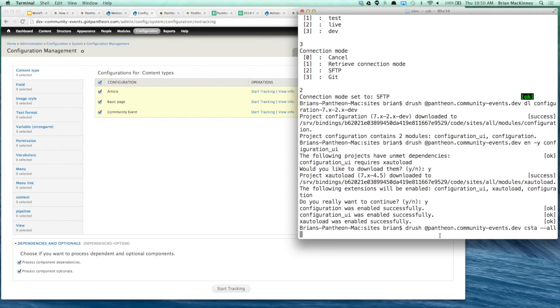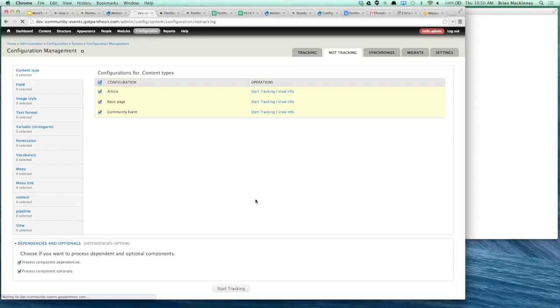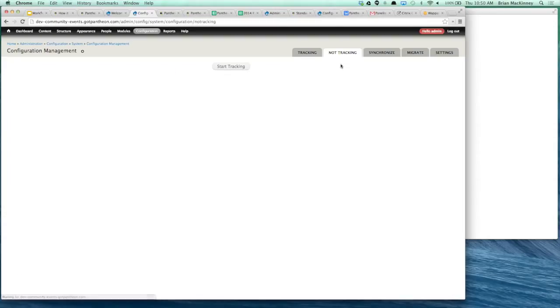Now what this is going to do is on my development environment, it's going to start tracking all of the configurations in one big bucket. So the Features equivalent would be kind of to create one site feature and export all of your configuration to one individual module. So now I can go back to this interface, refresh, and I'll notice that now my not tracking is empty, and my tracking tab is full of all of the different configurations that I want to track.